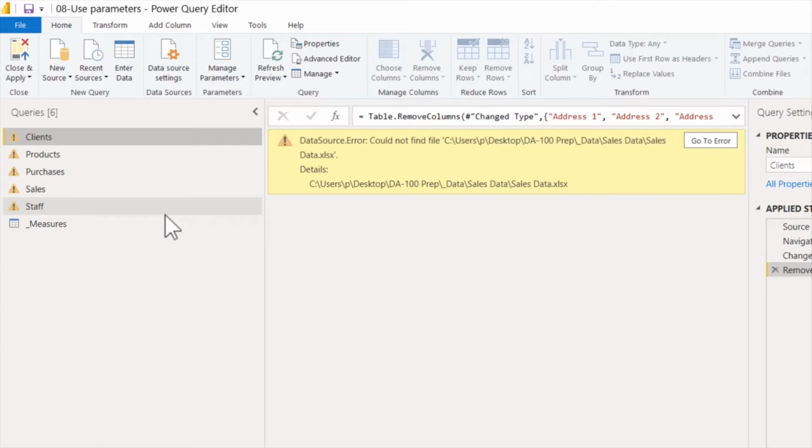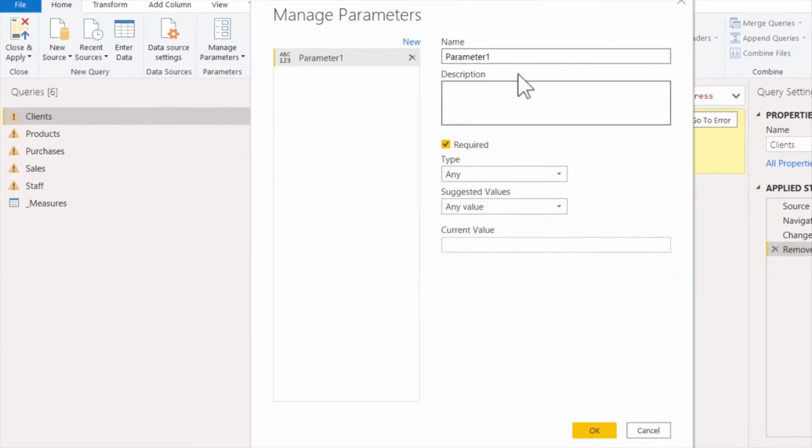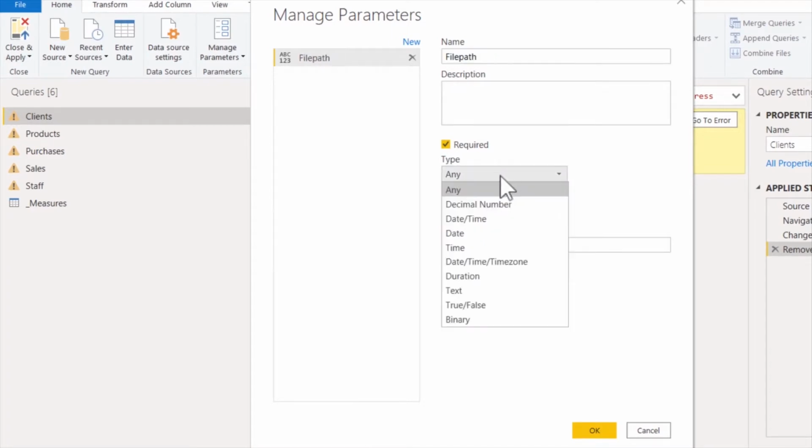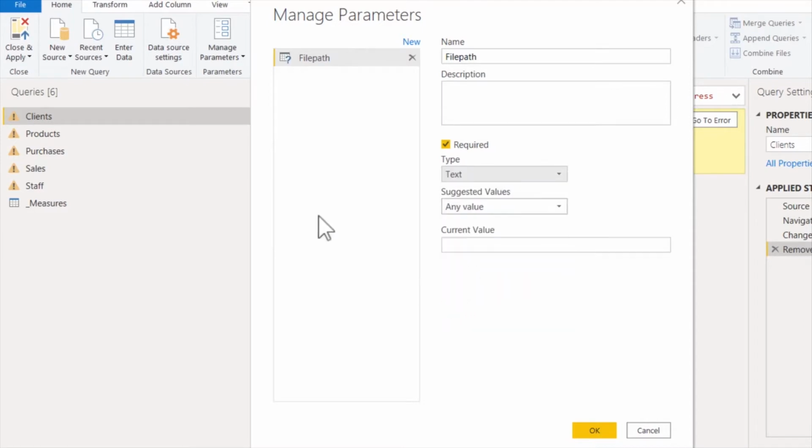To create a parameter, in the Home tab of the ribbon, we click on Manage Parameters, New Parameter, and let's call this parameter File Path. The type will of course be text, and then we've got 3 methods of data entry. Any value means that the user of the solution will have to enter the value or paste it in.